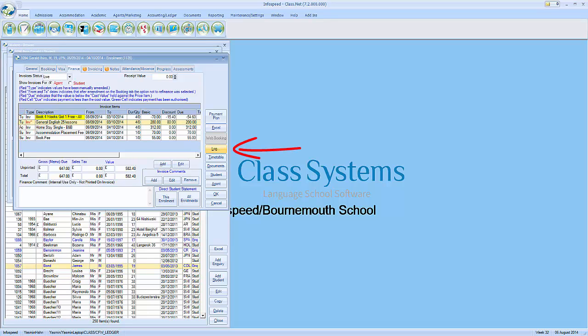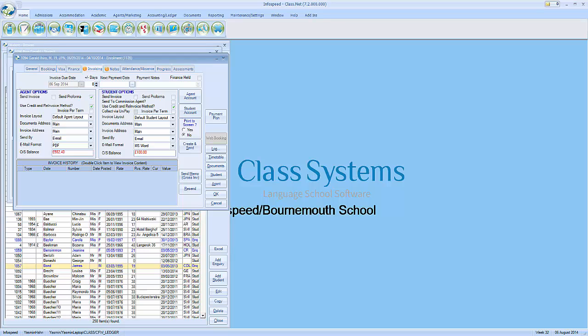And this then shows anybody who comes into this screen that a change has been made. An audit log is kept for you to see who made the change, when that change was made, and what the old and new values are. And then at the bottom here, you have a box which you can use to explain perhaps why you have made a change. Under this invoicing tab, you can now see how much the agent and the student owe respectively. You can print or email multiple proformas and invoices, and split billing is also available between agent and student.